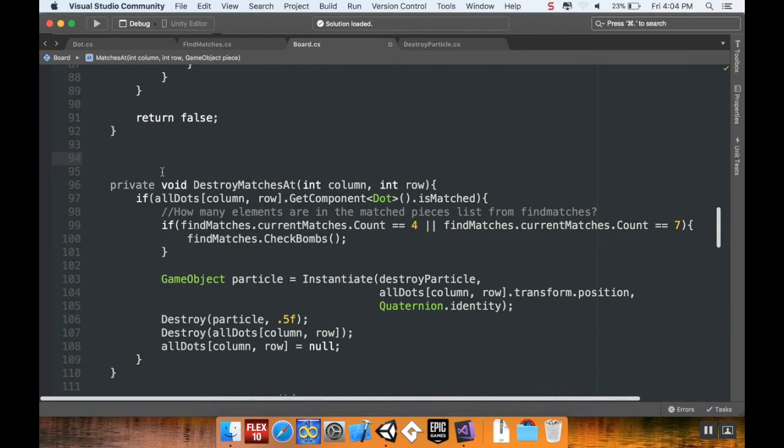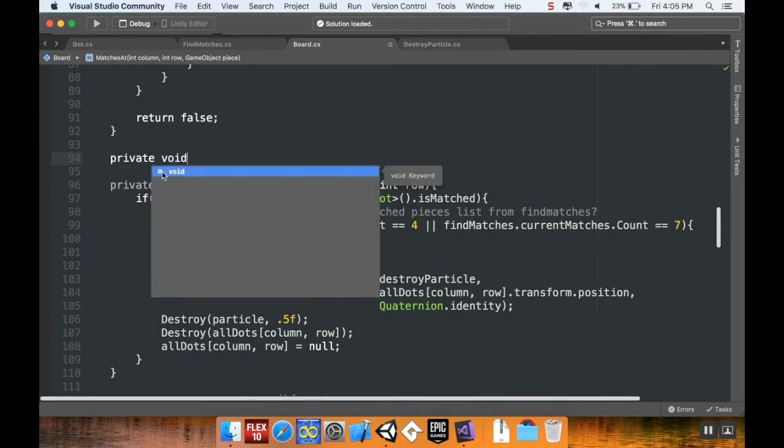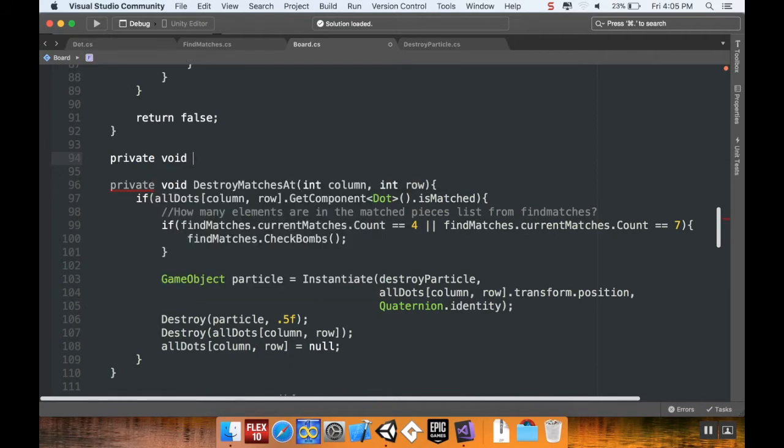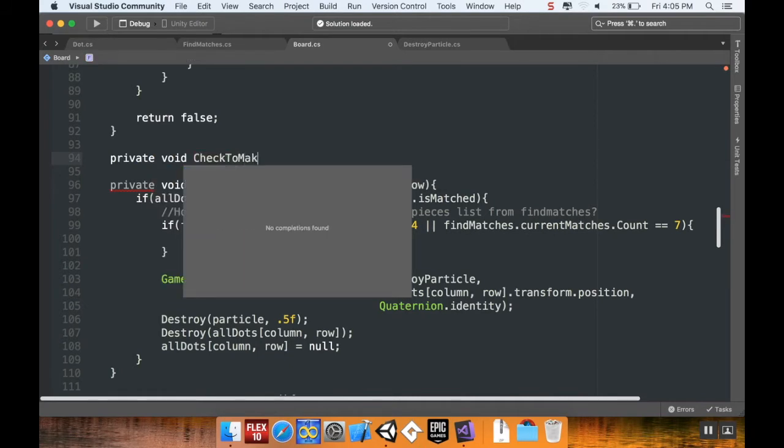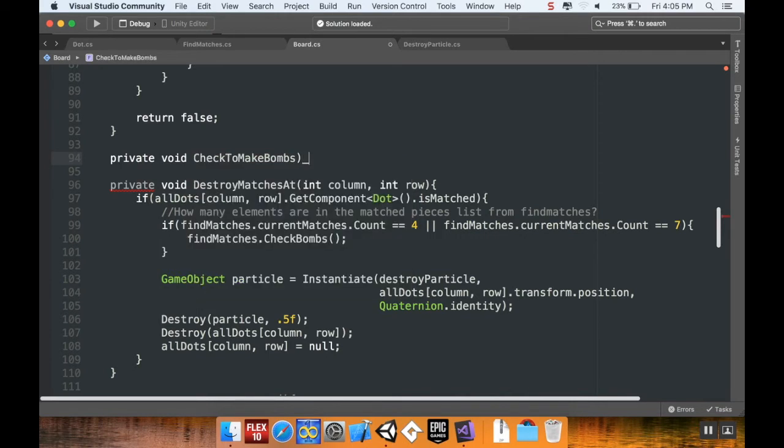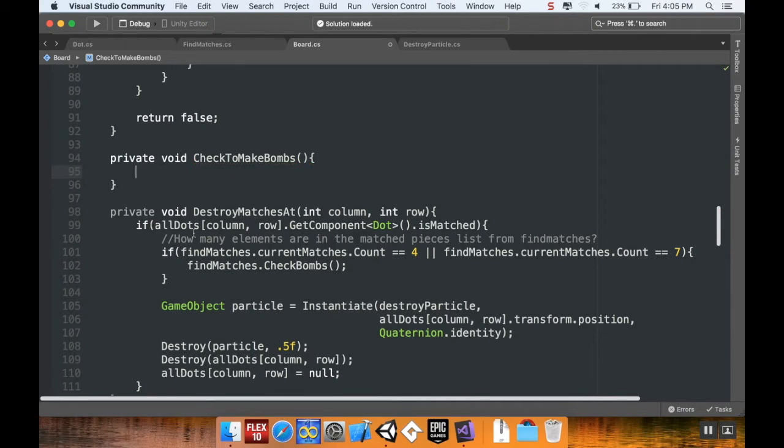So what I want to do is instead create a new method. I'm going to call this a private void, and call it check to make bombs. How about? And then open close parentheses, and there we go.